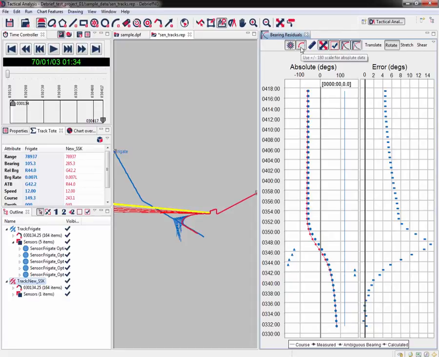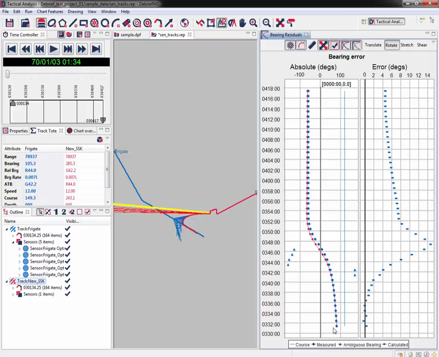And if I click on the use ±180 scale for absolute data, I can see the information about my plot. You have the key down the bottom. You can see the own track data. The own track course is here, and then the measured data, as you can see, is the blue circles. Now, ambiguous bearings are marked as triangles. The calculated bearing is the red circles.